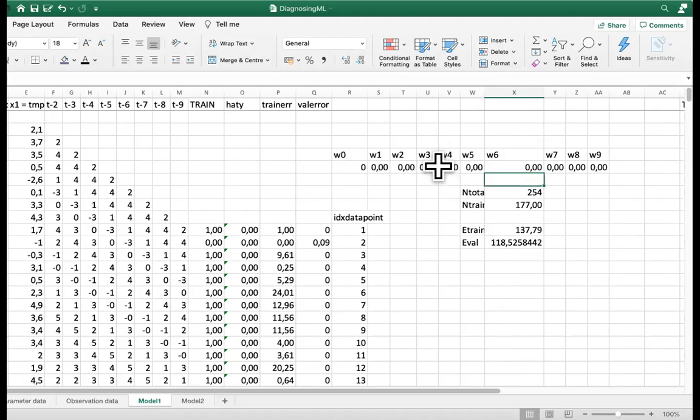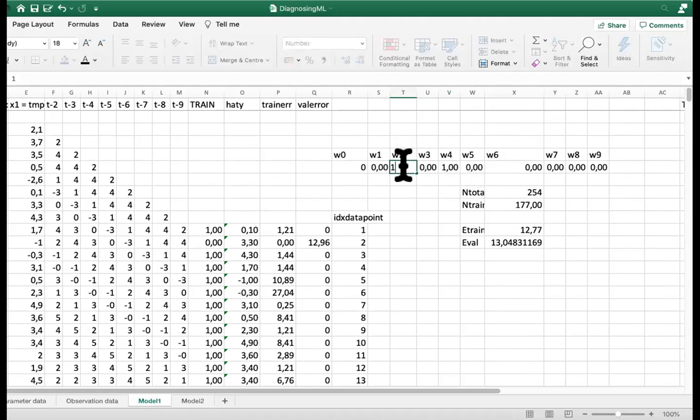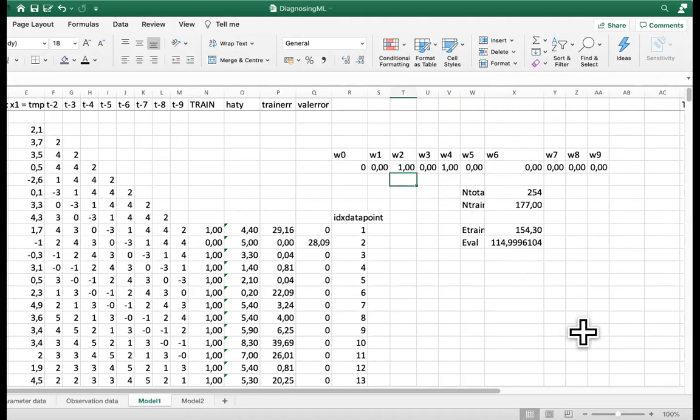If I only had a finite set of different weights, I could try out all and then pick the one with the smallest training error. What is the problem? Why is this not a good approach, to try out all different kinds of values for the weights and then pick the one which has the smallest training error? Any ideas? Yeah, it takes way too much time, because theoretically there are infinitely many weights, but of course we have only finite bit width here. I don't know how Excel represents a number, maybe with 60 bits, but it's quite a lot. So we don't want to do that.